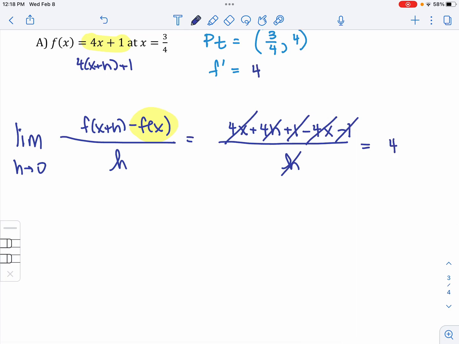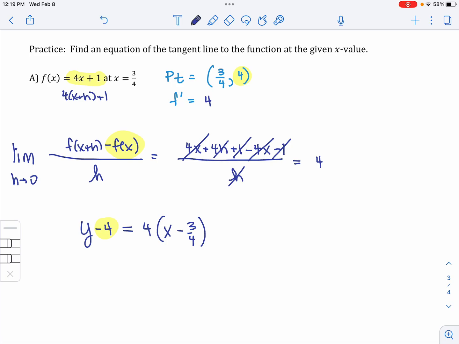So the equation is y. All equations for lines always begin with y. Y goes with y, change the sign, so that's this y here. Change the sign. Y goes with y, then the m. M is the slope, that's the thing that we just did here. The slope is 4. X goes with the x. Whatever this is, you change the sign. So negative 3/4. All right, hopefully that makes a little bit of sense.